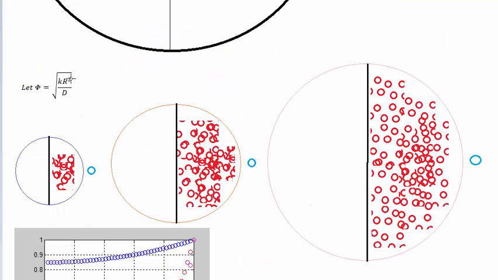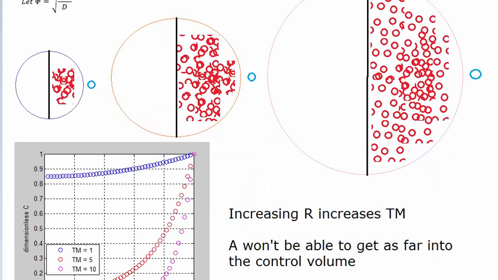So our R squared volume is small. What that means is our Thiele modulus is small. So the small particle, or the small spherical volume, corresponds to this up here. Because it's small, the chance of A being able to get further into the region is rather easy, right? It doesn't need to move that far into the region to be able to get to the center. But when you increase the spherical volume size, A needs to move further into the region to be able to get to the center, which is located over here.